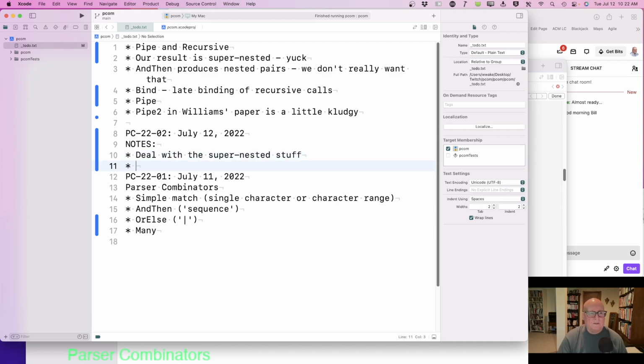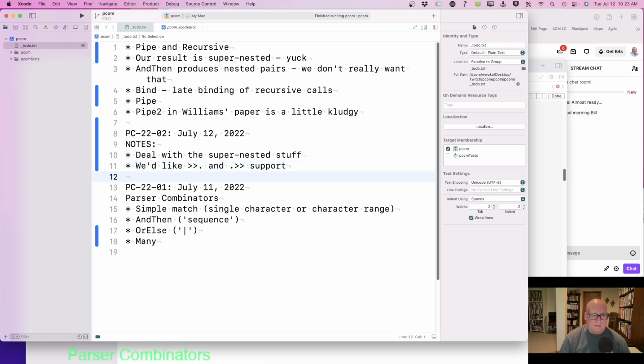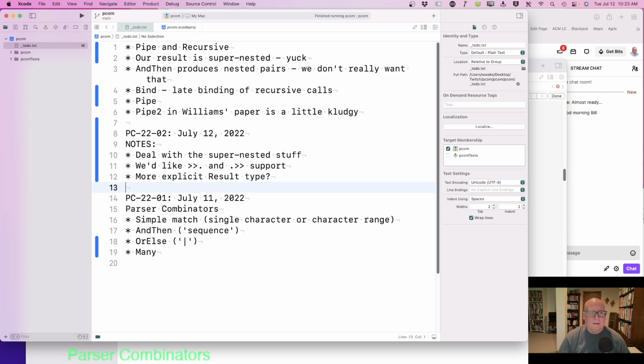Okay. We certainly need the. Well, we'd like. Just thinking of those things. I maybe want a better result, a more explicit result type. Can we create versions? Can we create functions that create parsers of some type?